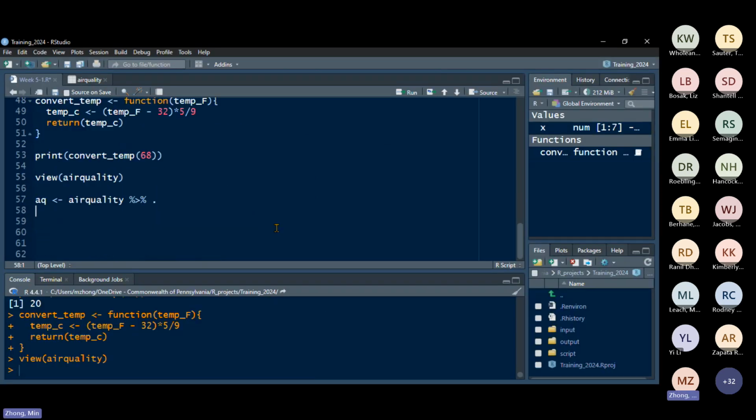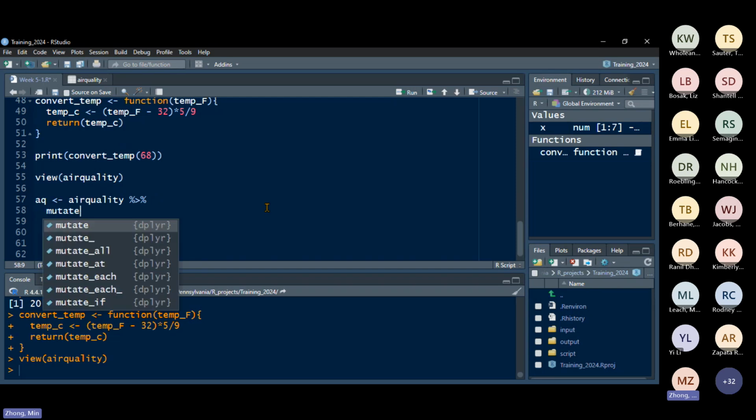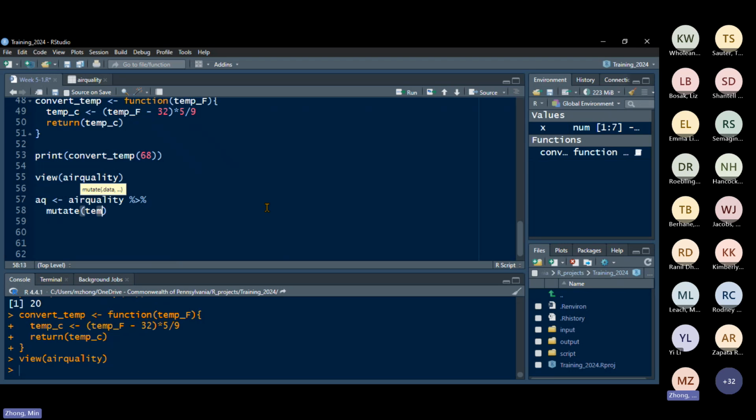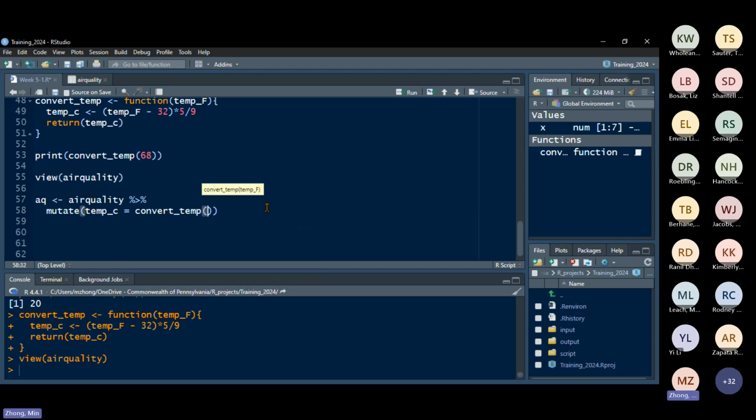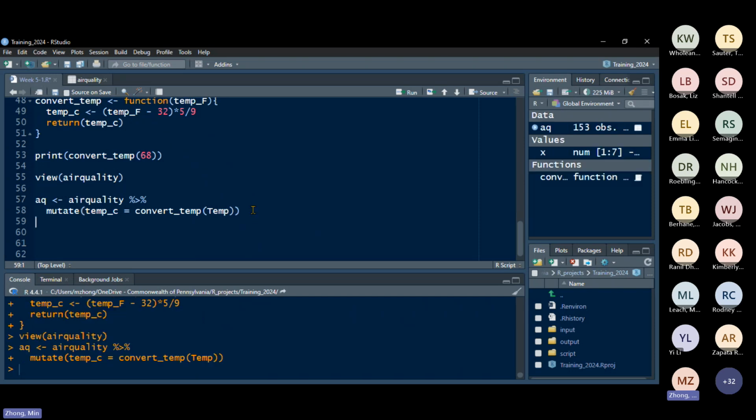We are going to create a new column, so we're gonna use mutate. Temperature C is the new column name, equals convert temperature, that's the function we just created. It has only one argument, the temperature. Let's Control Enter to run this script, and now we have an AQ data frame.